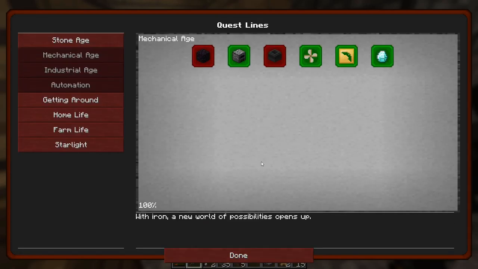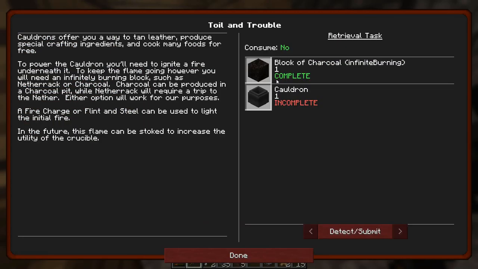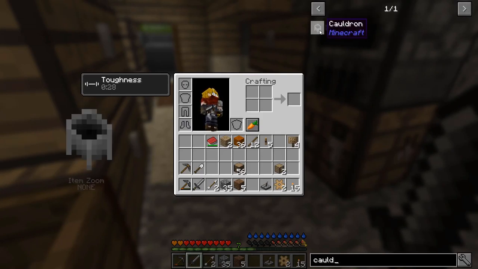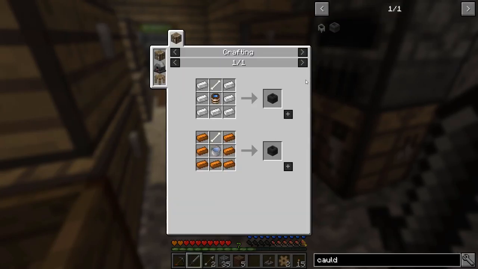I really wish that obsidian task was already done, but I took the cheap way out. Let's see, block of charcoal, infinite burning. Okay, getting netherrack is also a way to fix this. Cauldron. So, let's go ahead and see what I need to do for a cauldron. A regular cauldron, not a Minecraft cauldron, I guess.